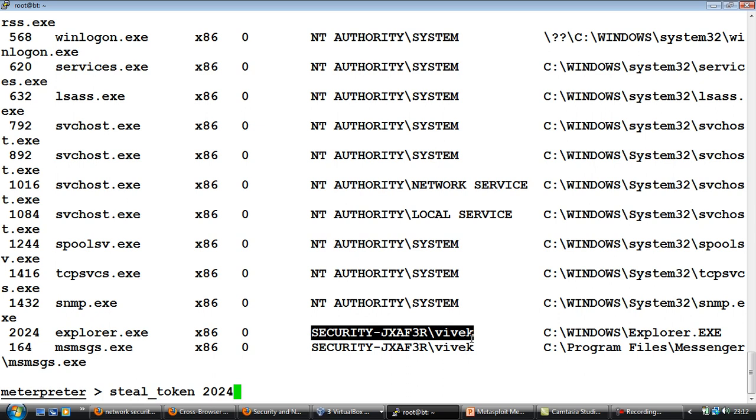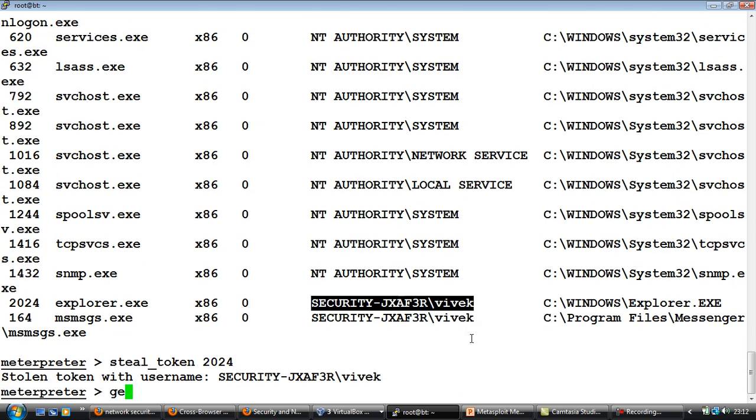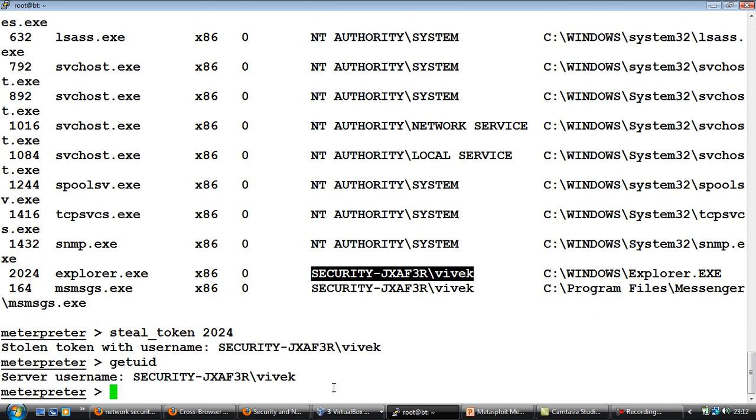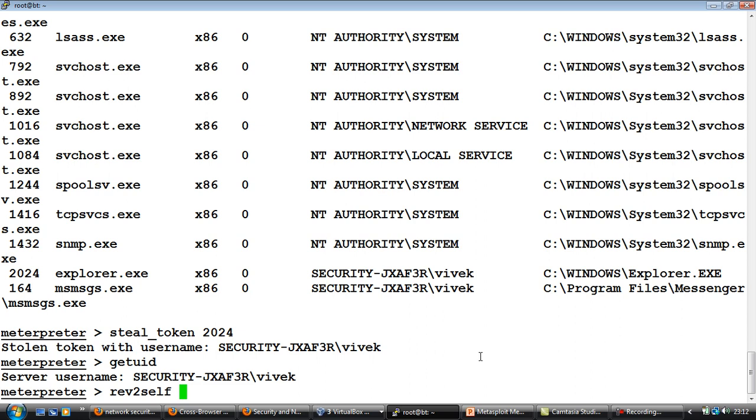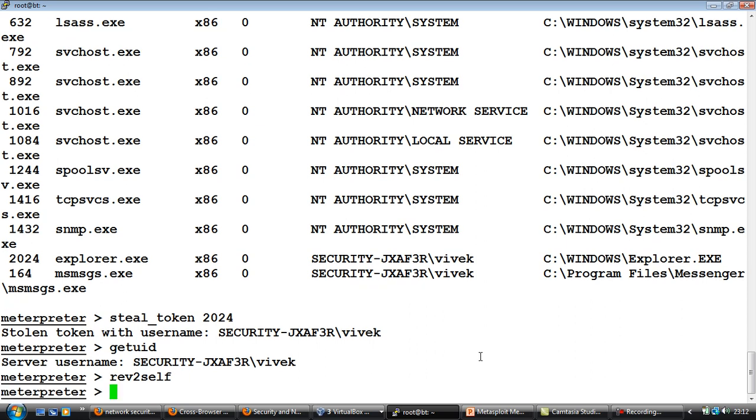Now steal token 2024 will actually go ahead, inject itself into explorer.exe, steal the token of the user Vivek. Awesome. Let's hit a get UID again, and now if you notice we are Vivek, right? And hit rev to self and get back to who we were.